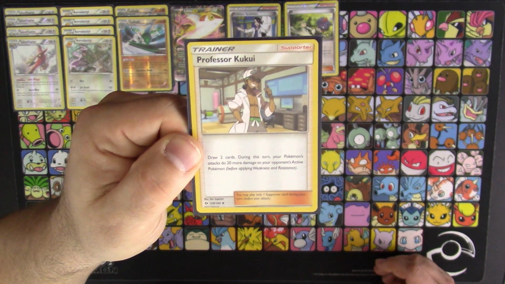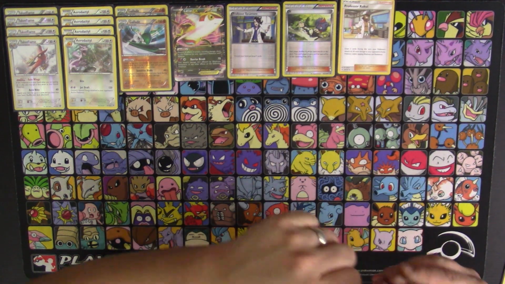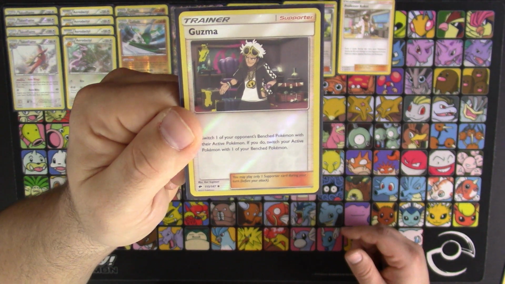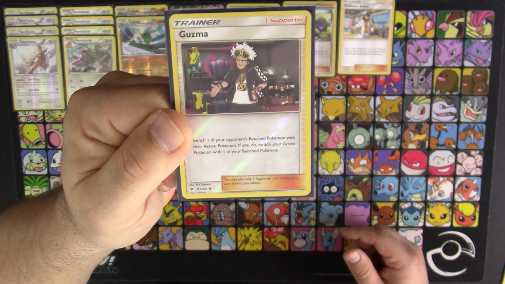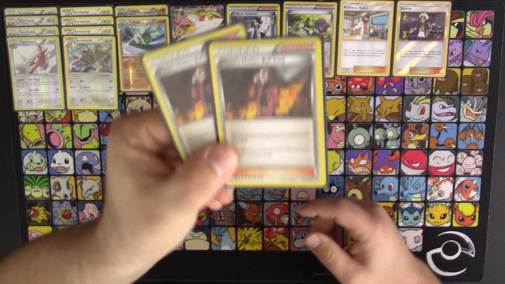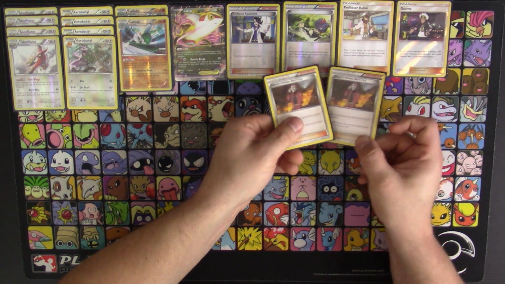One Professor Kukui. Draw two cards. During this turn, your Pokemon's attacks do 20 more damage. We play one copy of Guzma. Switch your opponent's benched Pokemon with their active Pokemon. If you do, switch your active Pokemon with one of your benched Pokemon. And finally, we play two copies of Maxie's Hidden Ball Trick.